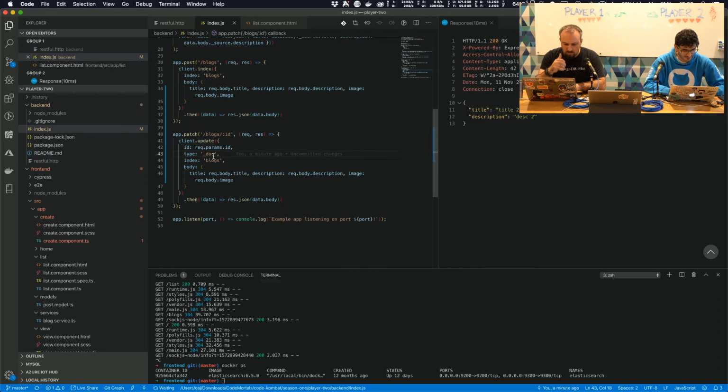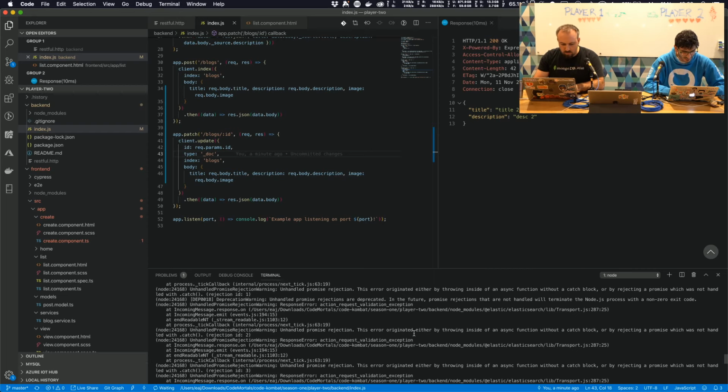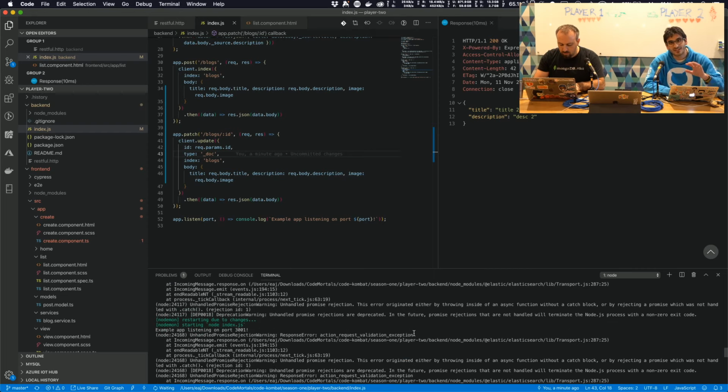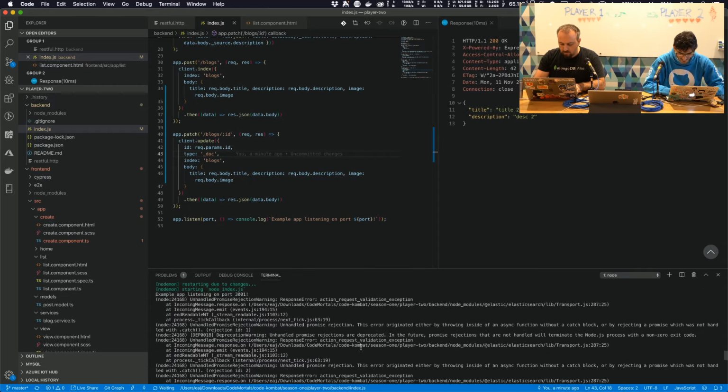Right. Let me just check, is my API reloading? It's been open. Oh, I've got an error in the API. Okay. This is why it's really good having a second monitor, second screen, and you can have your errors just next to your logs. Therefore, you can see if something jumps out. Validation error.